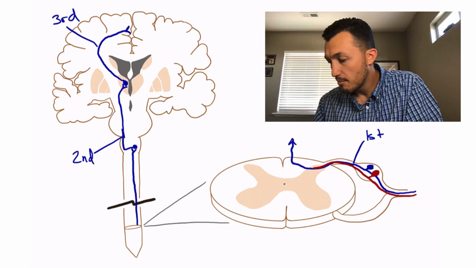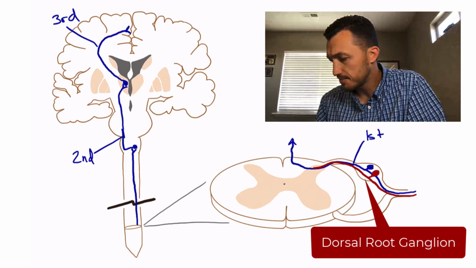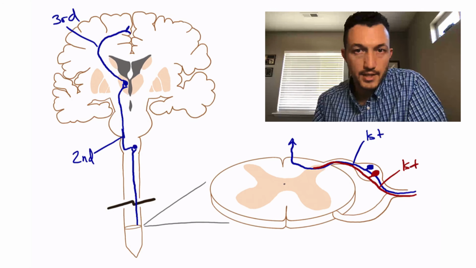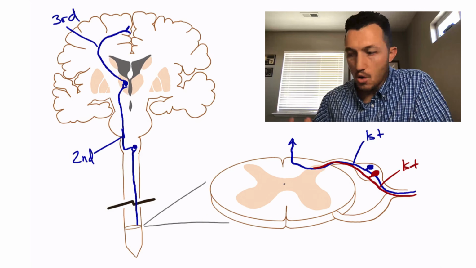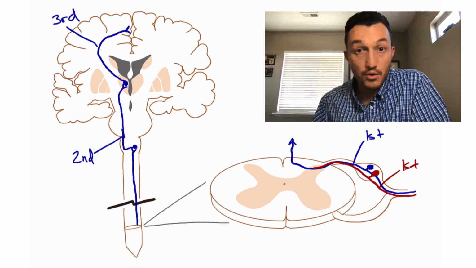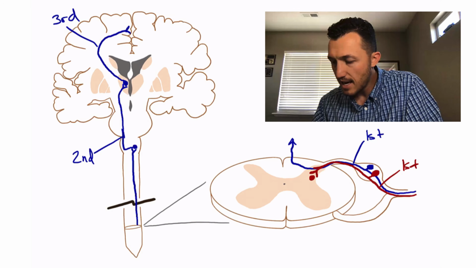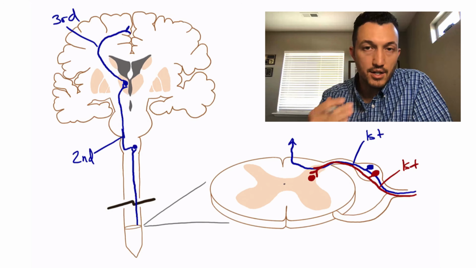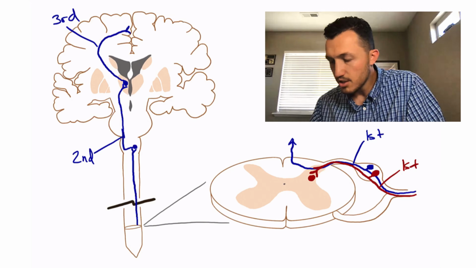at that level. Importantly, its cell body also resides within that dorsal root ganglion. And so this would be also a first order neuron, okay, first order sensory neuron. And one of the biggest differences here with this neuron or this pathway, spinothalamic, is that this first order neuron, when it enters, it's going to synapse almost immediately in that same spinal cord level on a second order neuron that resides there in the posterior horn of the gray matter. Okay, so we're already synapsing on our second order neuron.